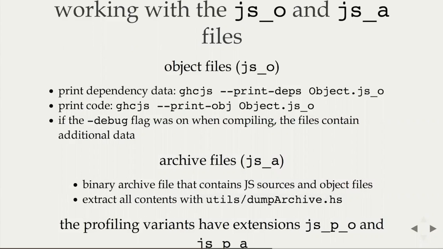Archive files are what Cabal builds for each package — a collection of object files plus all the JS sources specified in your Cabal file. If you use the program in the util sub-directory of the GHCJS repo, you can extract all the components out of an archive file to see what's in it. You can inspect GHCJS's own object options. If you do profiling, which is supported by GHCJS, getting reports like actual breakdowns of heap memory use is a bit more complicated, but the infrastructure is basically there. You get a .js_o for JavaScript profiling objects, and the same for archives — so that's the files you get.